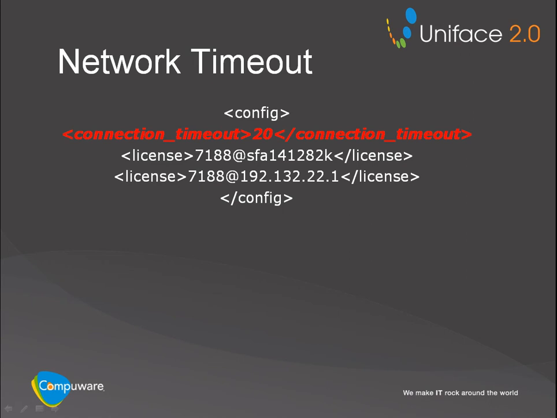Similarly, a parameter can be set on the license server configuration so that if the server fails to receive a response from the client within a period of time, the connection will time out. The default timeout setting for DLM clients and servers is 10 seconds. When modifying connection timeout, it is important to maintain consistency between DLM clients and their supporting license services.